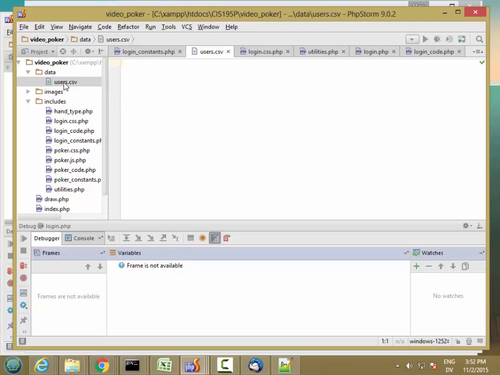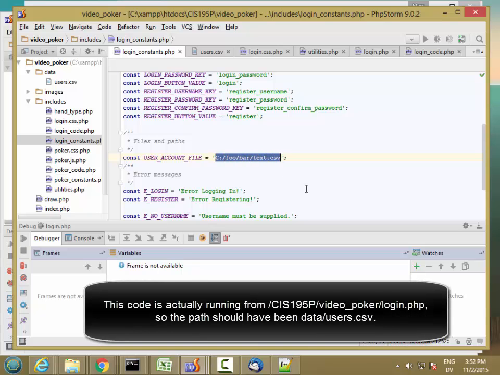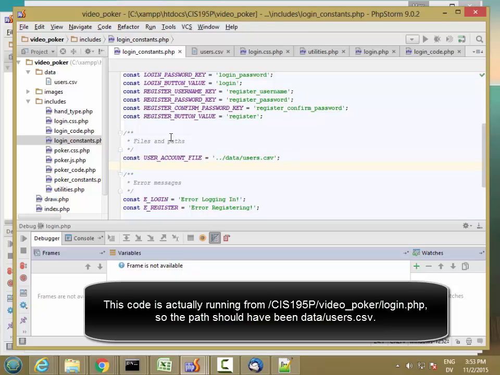So I wouldn't do this in real life, but I'm going to do it here for this lab. And then in constants, I'm going to go ahead and set the path to be ... and then data users.csv. So that's my account file.